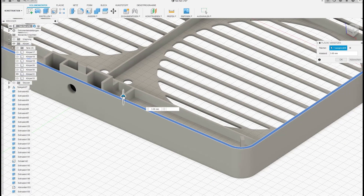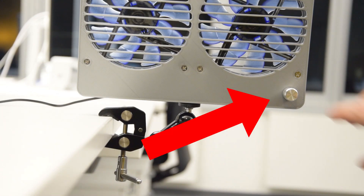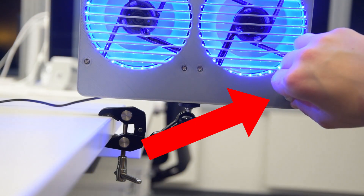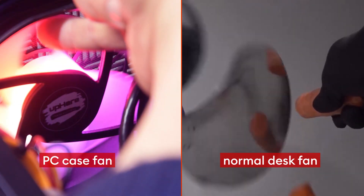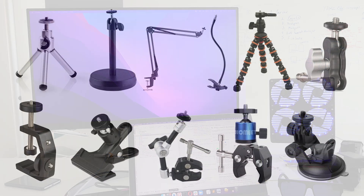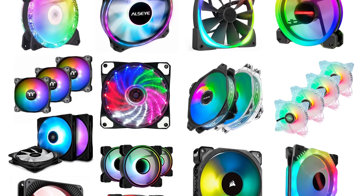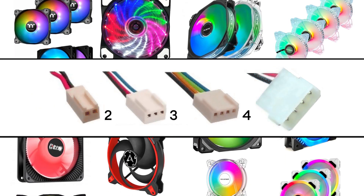These are the features. It is only one inch thick, its speed is infinitely adjustable with this little knob here, and your fingers are secure because these little plastic rotors can't build up enough momentum to penetrate your skin. The ventilator can be attached to every normal camera mount — that means you can place it basically everywhere — and you can build in every fancy 12-centimeter case fan there is, no matter if it has a 2-, 3- or 4-pin connector.